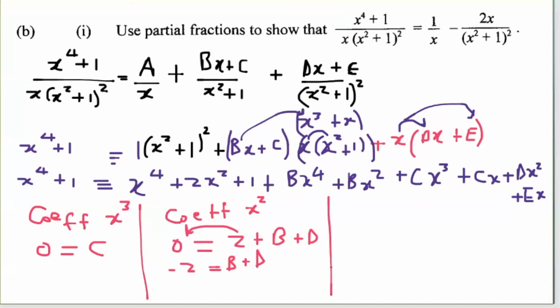Now let's look at the coefficient of x. I will look on the left hand side and the right hand side. For the coefficient of x on the left, there's nothing there, so I'll have a 0. And the coefficient of x on the right, going across, I'm seeing c. So the coefficient of x here is c plus, going again, e. So I have c plus e, but c is 0. So that means this is gone. So here I know that e is equal to 0.